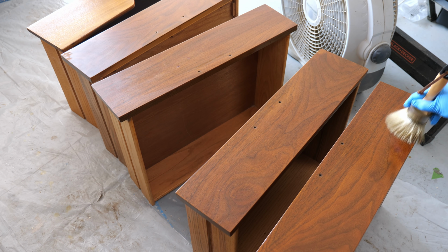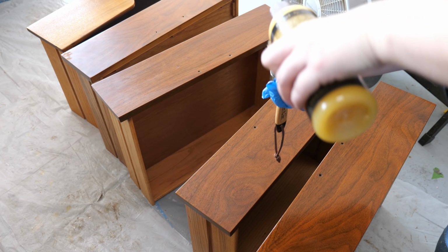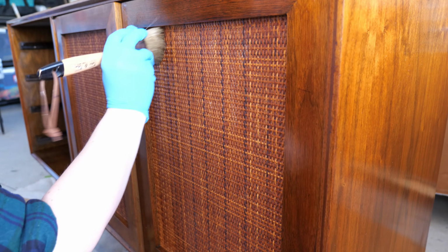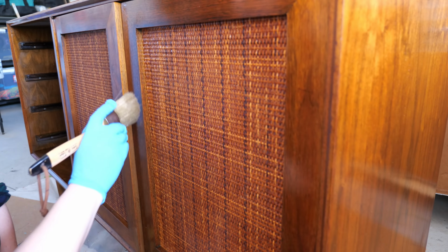The recommended follow-up after you apply the Restora finish is to use Howard's Feed-N-Wax. So I went in and did an application of Howard's Feed-N-Wax, not only to the surfaces that I used Restora finish on, but I also applied it to the drawers as well.